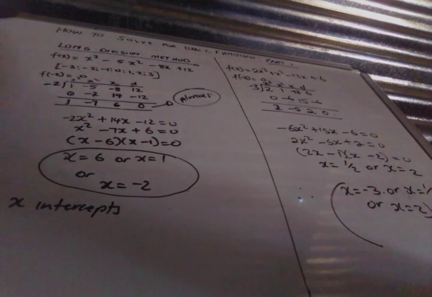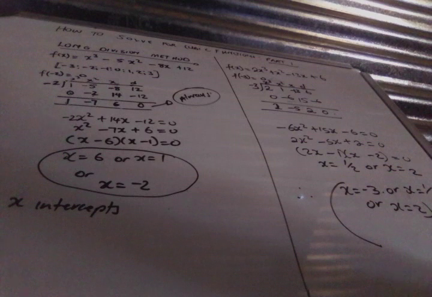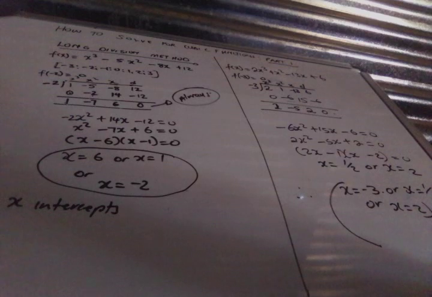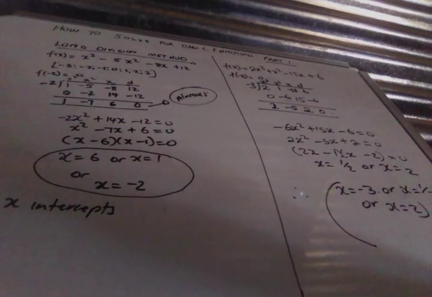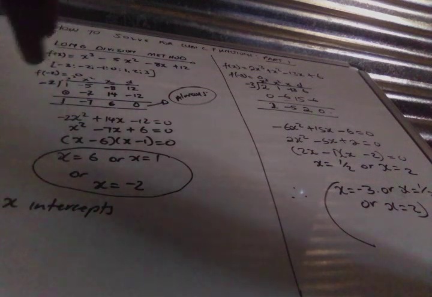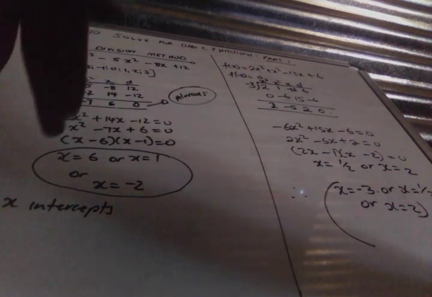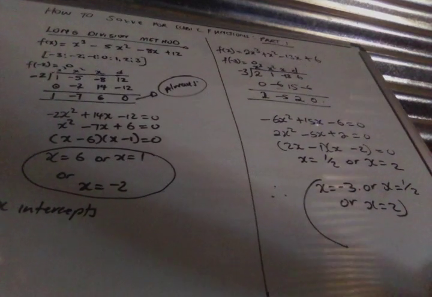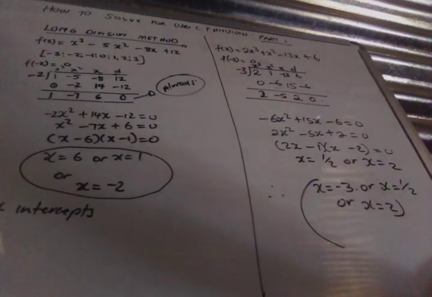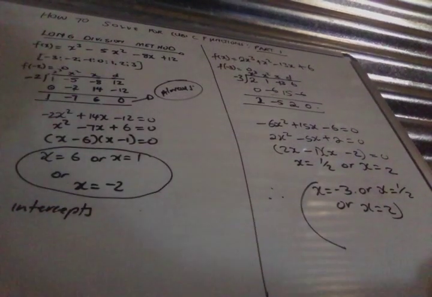From there we're going to factorize that. It's just a simple trinomial. We'll have (x minus 6)(x minus 1), and then x will be 6, or x is 1. But remember, we already have another x value that we started with, which was -2. So it means this function has got 3 x values: x is 6, x is 1, or x is -2. These are going to be the x values, or the x-intercepts, for us who want to be drawing functions. Now let's go to the next one.